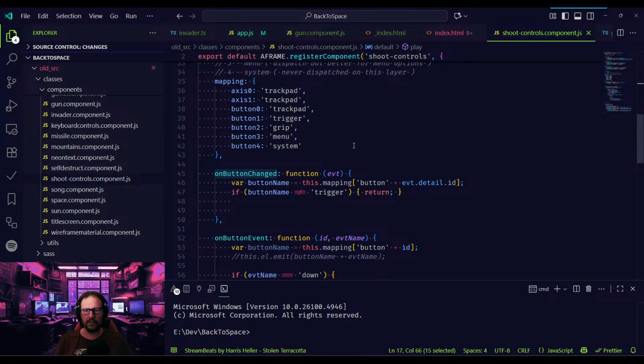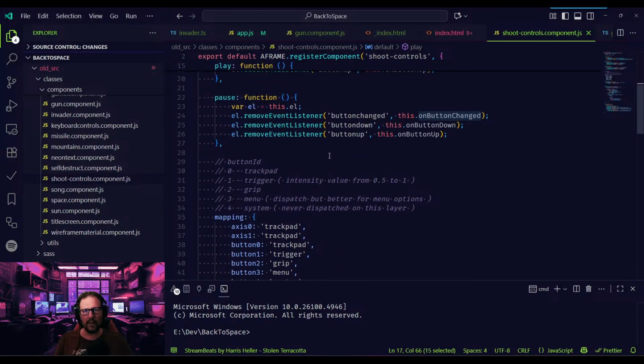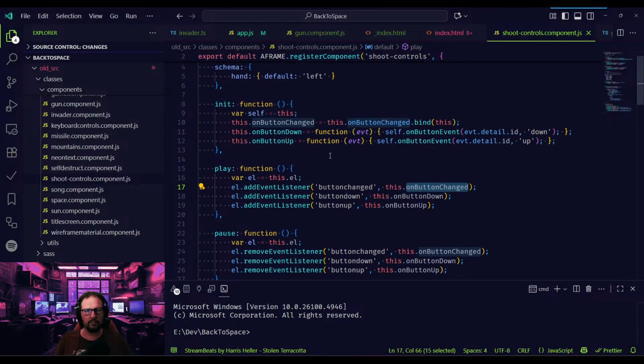Button changed. Damn, was this so complex? Unbutton down, unbutton up. I'm just curious.